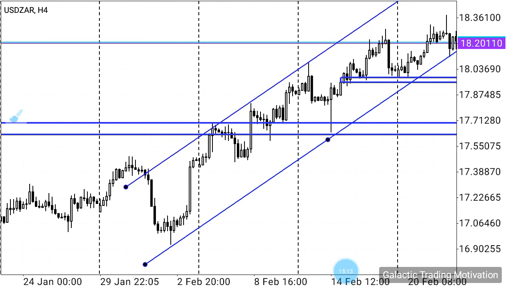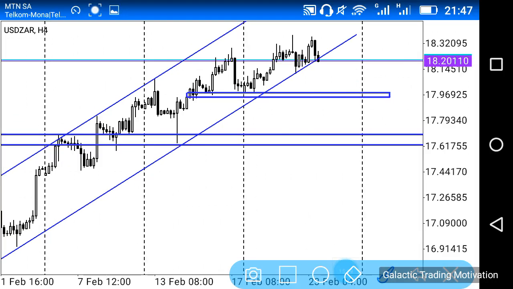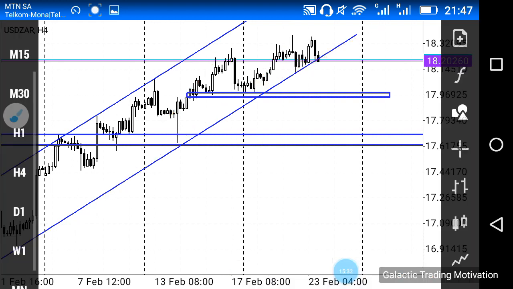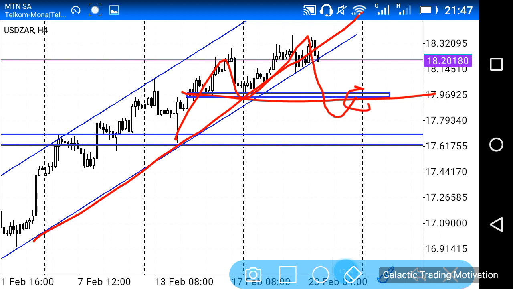So as I said, here we are on the H4 chart, and just to recap, on the daily chart we spoke about how we have this overextended M structure, and I said to you guys that we should rather wait for the market to close below this trend line, as well as below this neckline of this M structure, and then if it does so, we can potentially look for opportunities at this point, and our first take profit should be this point over here, and at that point is where we should be looking for potential buying opportunities.